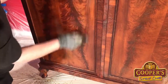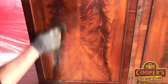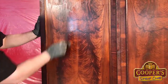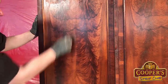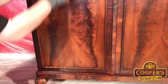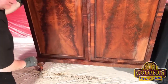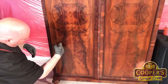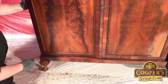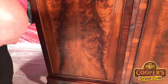Now, one way of explaining this grain is called compression grain. If you imagine a tree with the trunk hanging off the side, there's many, many tons of weight forcing down, and underneath the branch on the trunk, the grain folds on itself. It actually starts sort of going in like Viennetta ice cream, if you know that one. But it folds and causes this compression, and when they cut it, when it gets the new finish on it, it just glows.